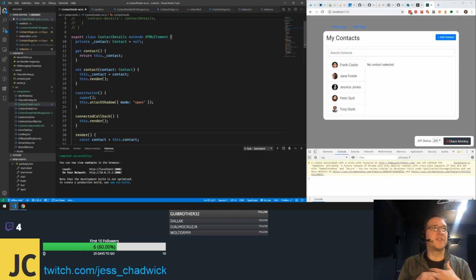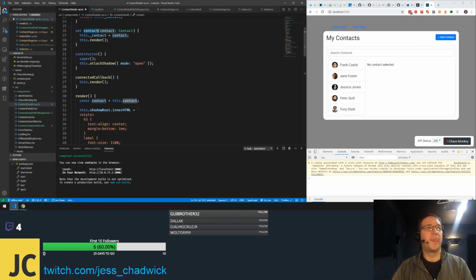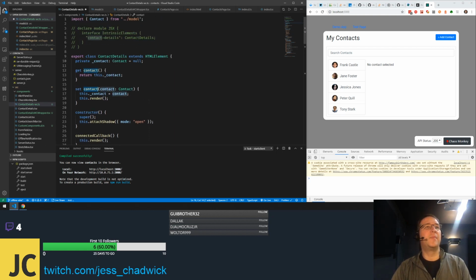So you can't just pass this contact as a DOM attribute. You actually have to get an instance and set the contact property of that instance to a value, which will then trigger a re-render. That's what's happening in my custom web component.